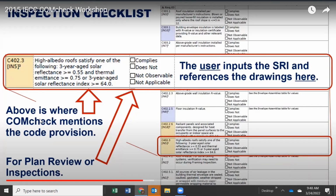Now granted, we don't have a state energy code police that are going to come haul you away to jail or write you a $5,000 ticket like our Texas State Board of Plumbing Examiners will. But if you get hauled into a lawsuit or you come up with some issues, you will have wanted to have your staff certified. And I've done this for a handful of cities. I did it for Corpus the other day.